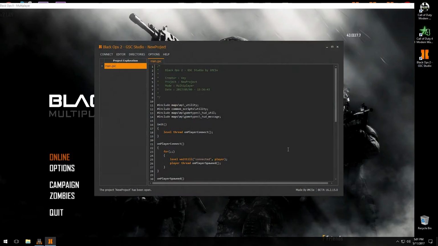So after it opens, what you want to do is go to Connect, PC, and attach the current redacted process. Now, I know some of you will not get a successful message with this, and if you don't, it's probably because you do not have it installed correctly. If you looked in my game directory like a few minutes ago before I explained this step of the process, try to install it the way I have it installed.